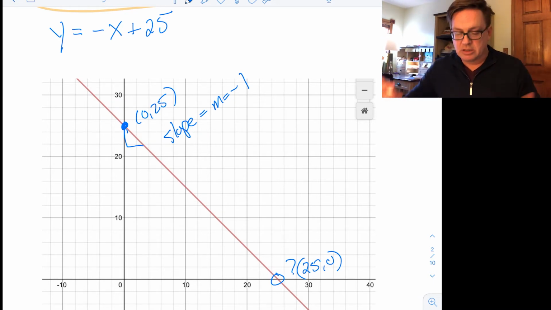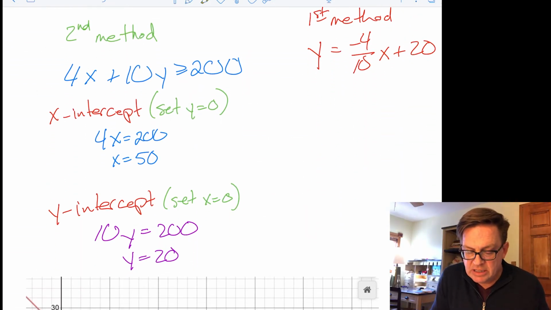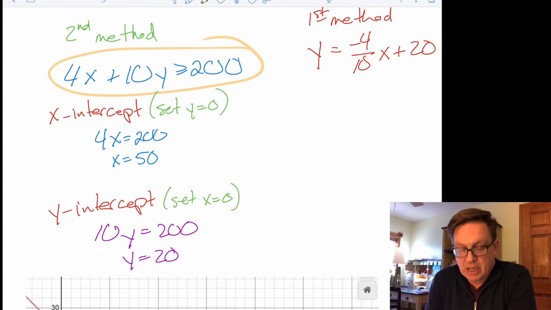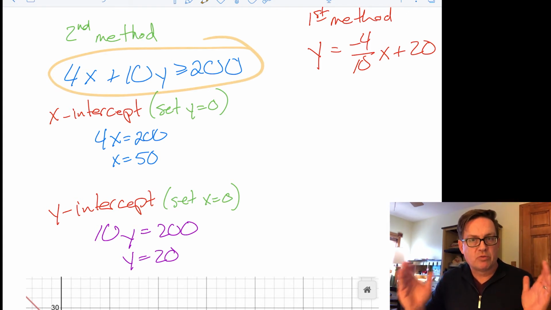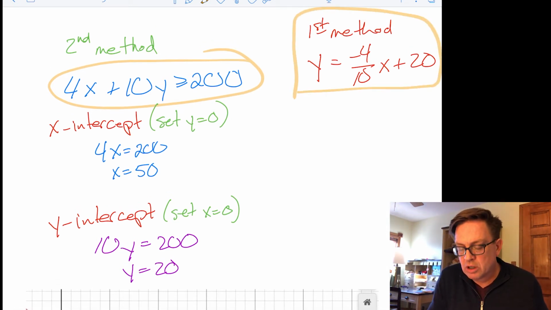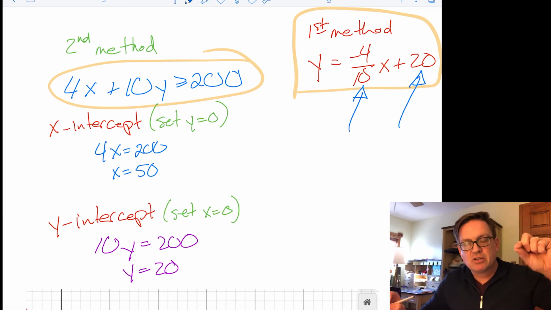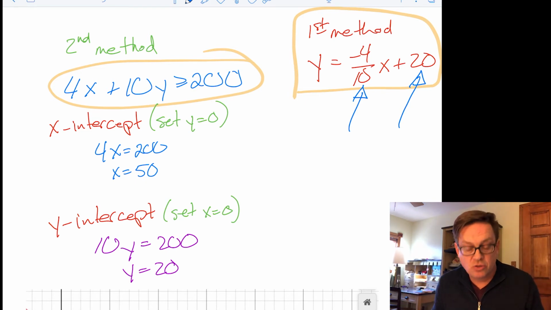Now we have to figure out the cost. So let's look at the inequality for the cost. How can you easily graph this equation? We're going to forget the inequality part while we graph it and just look at the equality part. One thing you could do is solve for y and get it into y equals mx plus b form. It's easy to find then that the y-intercept is 20 and the slope is -4/10, or -2/5 if you simplify. But that's still difficult to graph. You've got to count the rise and the run and draw some points. Another way to do this quickly and easily is to look at the two intercepts.